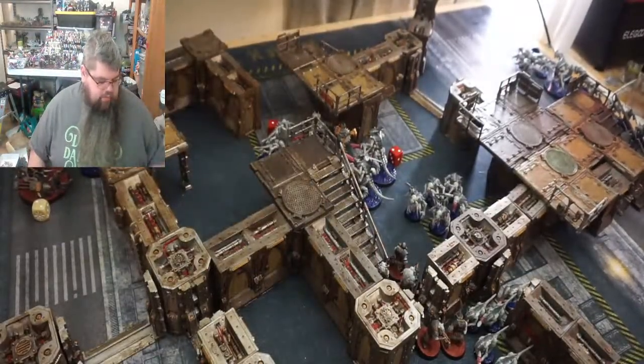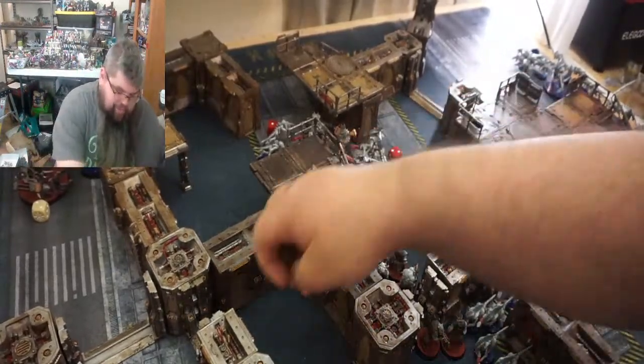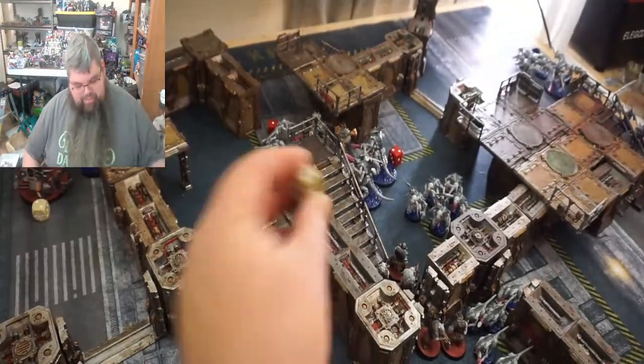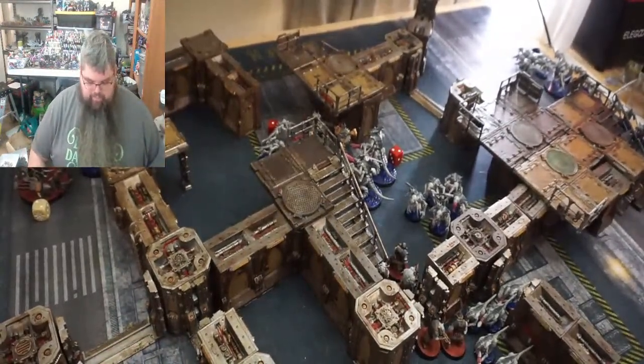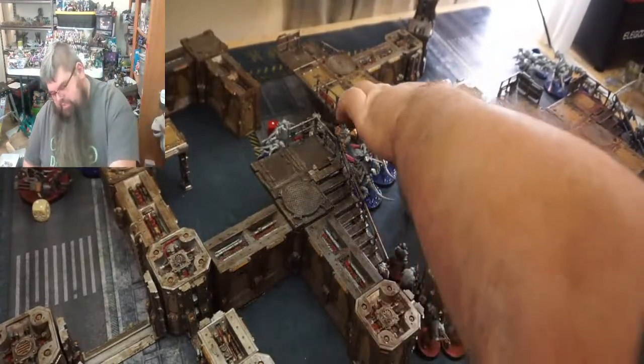Well, into turn four now. Basically just turn into a bloodbath, but that's the point of that. Oh my god, Tyranids get to go again. I'd say the Snatcher Lord would do something, but his target is immobilized. There's not much point. So we'll go ahead and we'll activate these guys first.